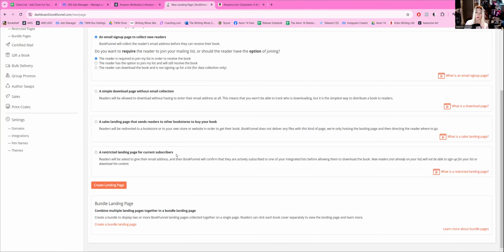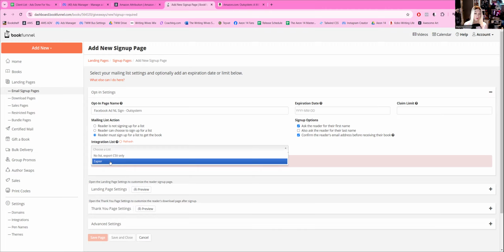We can just reconfirm this option that we had in the last page, and then you choose your integration list where you want to send. So you can configure MailChimp, MailerLite, I've got Zapier in here, or you can have nothing and just export it as a CSV if you want as well. You add integrations down here in the integration section. So I'll just pick Zapier, and I can have a Zap set up so when anything comes from BookFunnel, it's going to send it off to wherever I want it to go. But again, you can also just have this. If you were to pick something like MailChimp or MailerLite or whatever, it'll actually ask you for which of your lists you want to go onto as well.